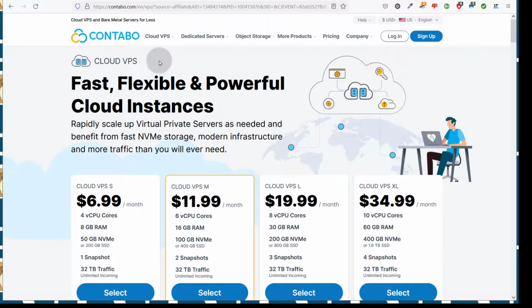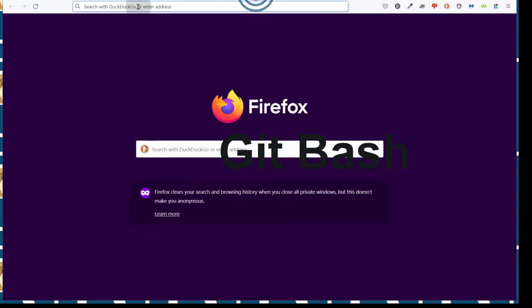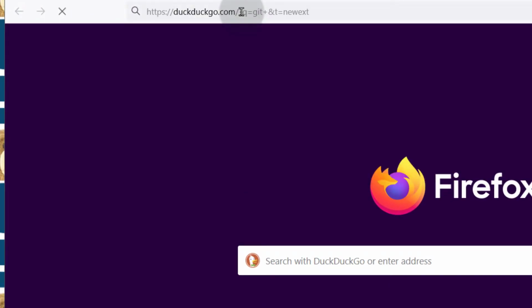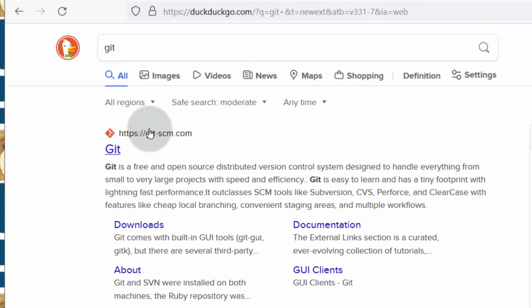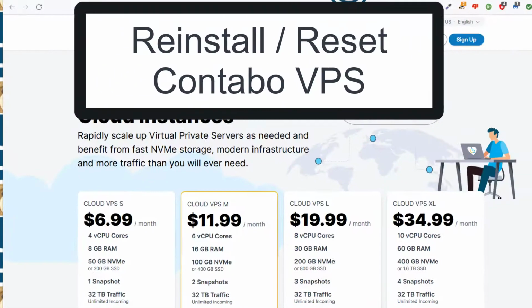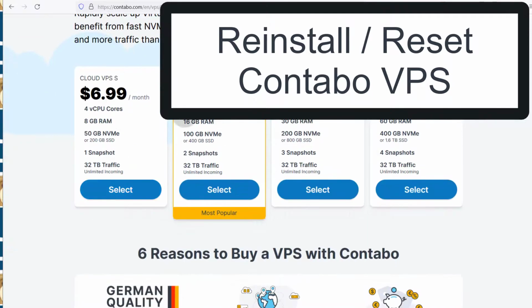And if you're on Windows, we're going to use Git to set up our server. So go to Google and search for Git. And you want to download it from this website. I'm going to click on Downloads and download it for Windows. If you're on a Mac, you can follow along with Terminal. If you're on Linux, you can follow along with Terminal as well. So download this because we're going to use Git Bash to set up Ubuntu 22.04. So in a moment, I'll show you how to deploy your server.